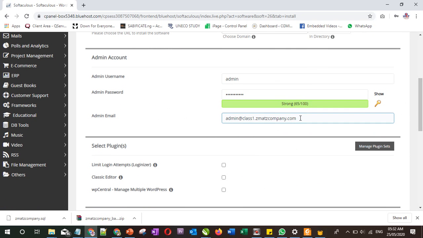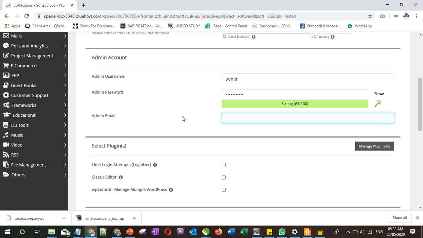So, admin email. We've not created an email address for this account, so I'm not going to show you that in this class. But you can just use a regular email address that you have.